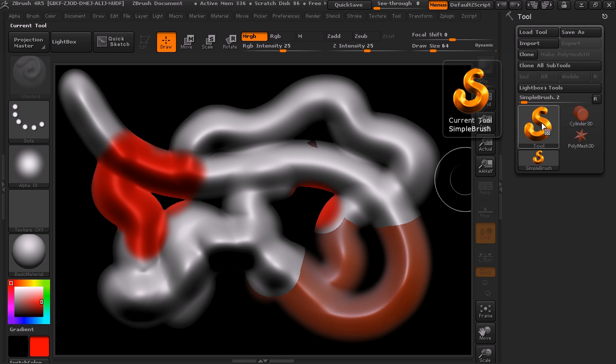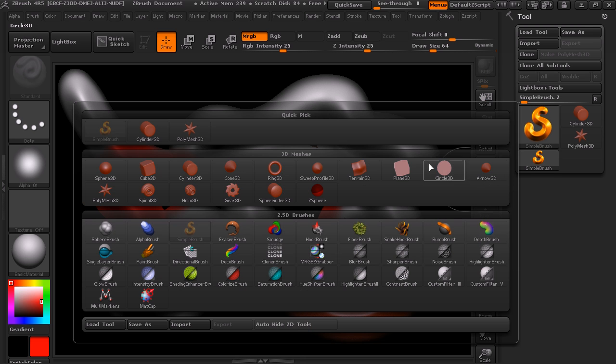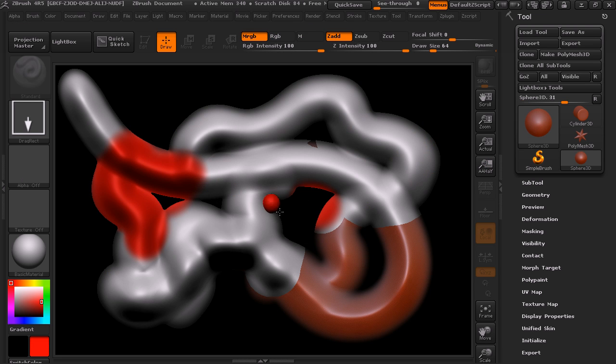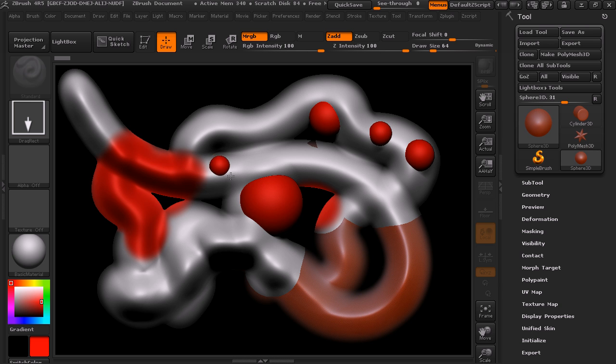Now, we can come in here and use one of these 3D meshes. So let's say we grab a sphere and we can drag it onto our canvas. You can see that this sphere is intersecting with this stroke that we created. So there is some sort of 3D interaction going on. Again, we can't rotate around it, but we can start to add these, and they understand the depth of the canvas and intersect the strokes that we've already created in a specific way. And then we can come back in and paint over that if we wanted to.